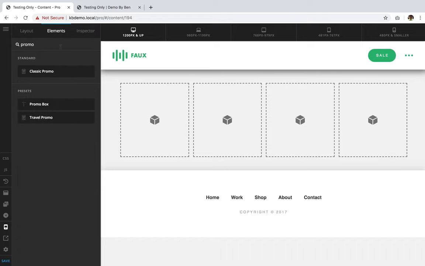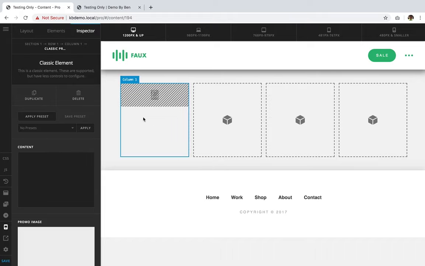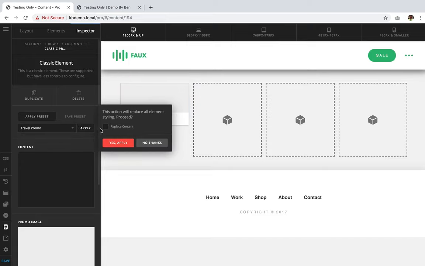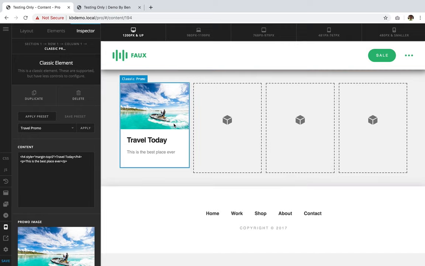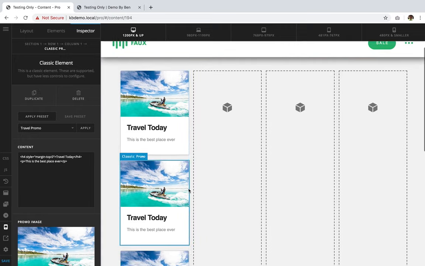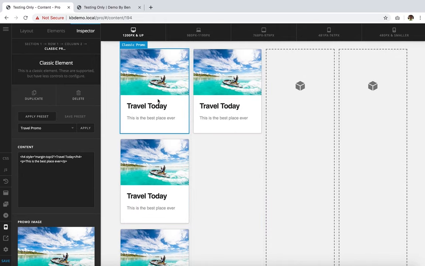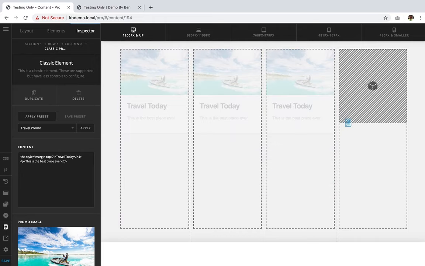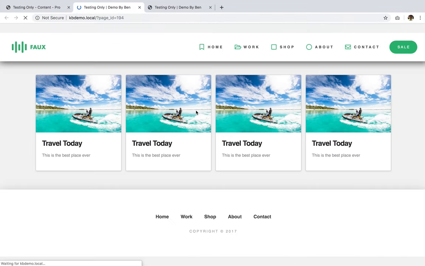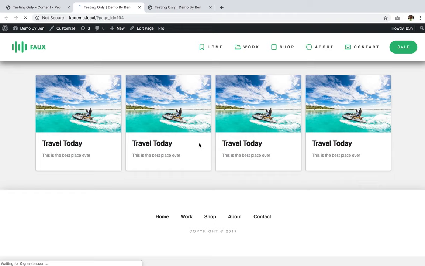For simplicity, we will use classic promo, and I'm just going to apply a preset that I've already created earlier. Perfect. So let me just duplicate everything and drag them all to each column. Save. Okay, so we have it like this.